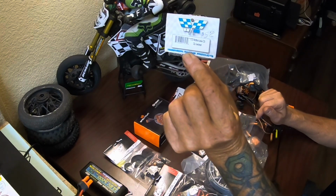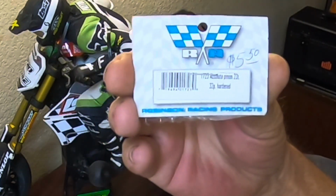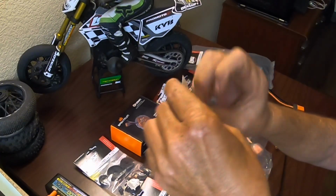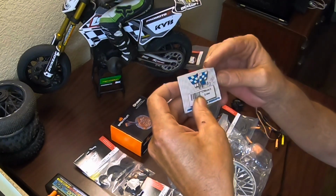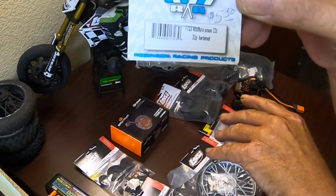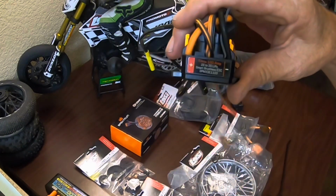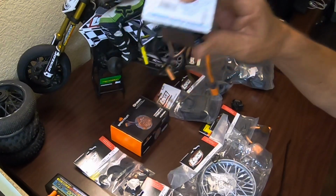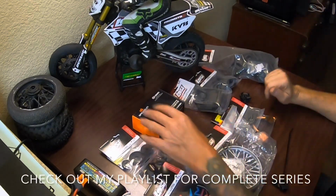Here's the gear, the 23 tooth that I went 70 miles an hour on. Robinson Racing. There's your part number. I think the staple's in the way for the part number. It's a 1723. 1723. That's the part number. Robinson Racing gear does 70 miles an hour with the 100 amp ESC, which is this 2S, 3S Vendetta ESC. With this gear, it does 70 miles an hour. So you can run 2S or 3S. And that's how I got to 70.